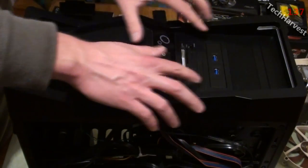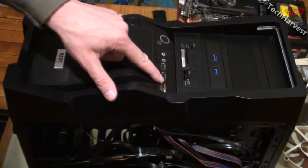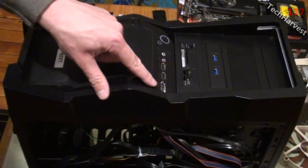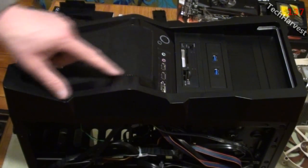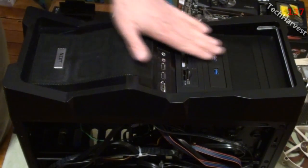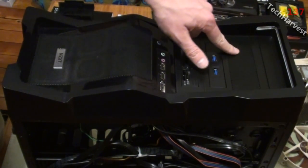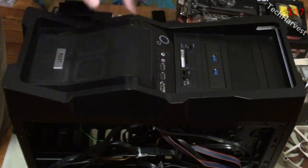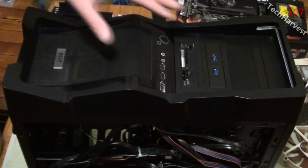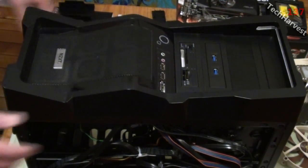I've got my card reader in, and I have my USB 3.0 ports, in addition to the regular ports that I have on the front, which are eSATA and 2 USB ports, a mic, and a headphone jack here. Looks pretty good, I think. And I only have one bay left, and I have an idea what I want to use that for, but that is for another day. So, what we need to do is attach both of these to the motherboard. And that should be pretty easy.